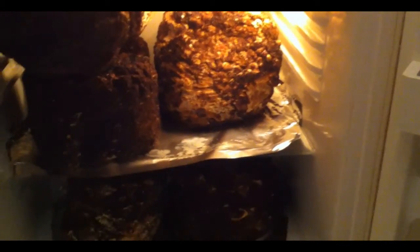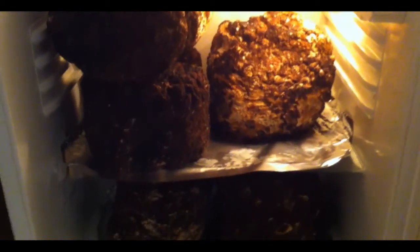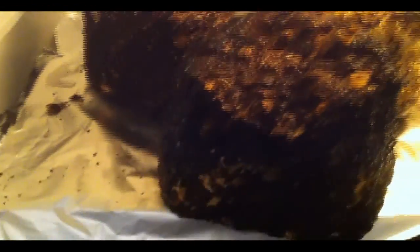These blocks spent 24 hours in the fridge. Usually I just let them 12 hours, but they like to stay a bit more. So now I'm going to remove these ones and put new ones instead. I will beat them a little bit and then put them in the greenhouse.